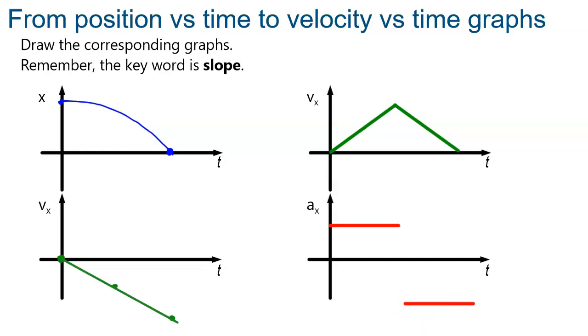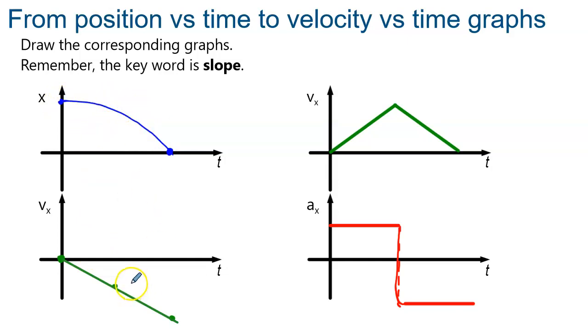Some textbooks will leave it like this. Some textbooks will have just a dashed line that is connecting the two. Other textbooks will have a full line. It doesn't really matter. Physically anyway, nothing happens instantaneously. So this line is never truly vertical. It's always basically a very steep but not infinite slope, or negatively infinite in here. So that summarizes what happens when we have a function and we want to find the rate of change of that function.